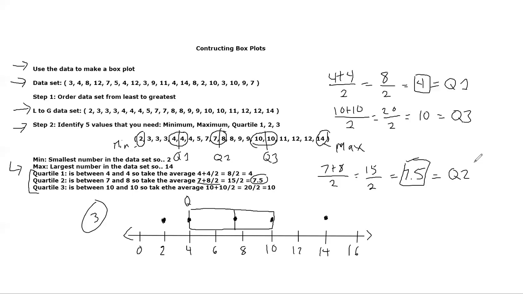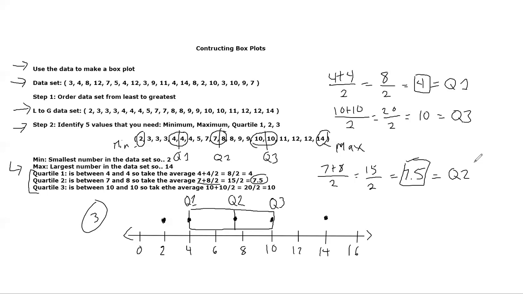And you should know these forwards and backwards. If I give you a completed box plot, you should be able to tell me where everything is. And depending on which dot is where, you should immediately be able to tell me where everything is by just looking at it. You should also be able to plot points if I give you minimum, maximum, quartile 1, quartile 2, quartile 3, and tell you, hey, can you graph these? You should be able to draw a box like this and plot them wherever they need to be.